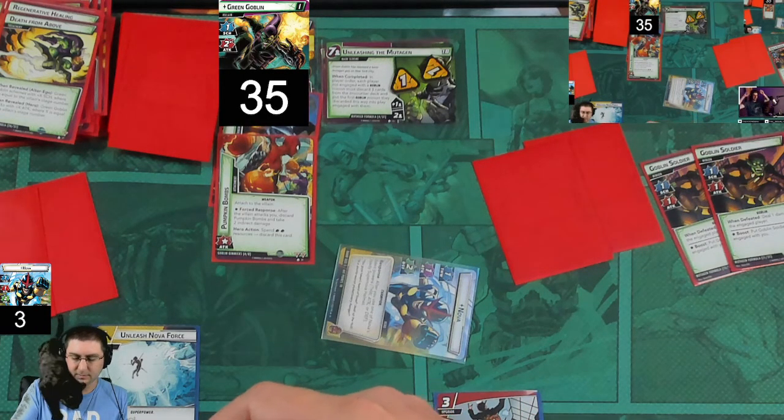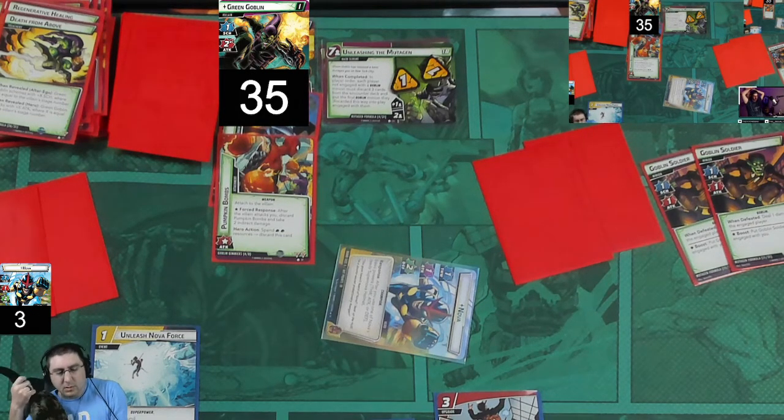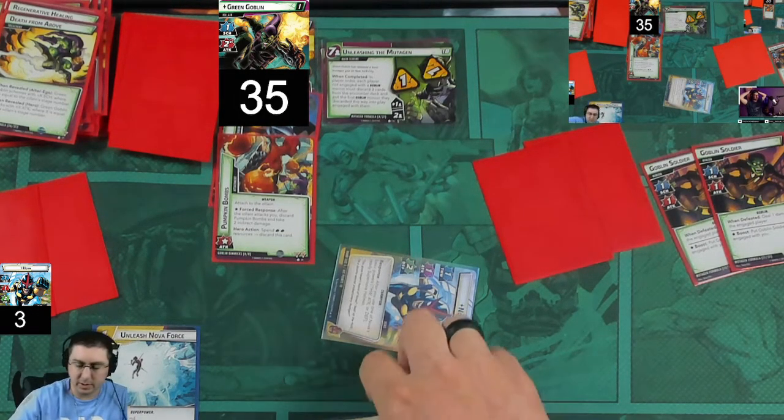Hi, kitty. FYI, Blunder, I can't see your table. That's intentional, because it's his turn. Okay. Sorry.